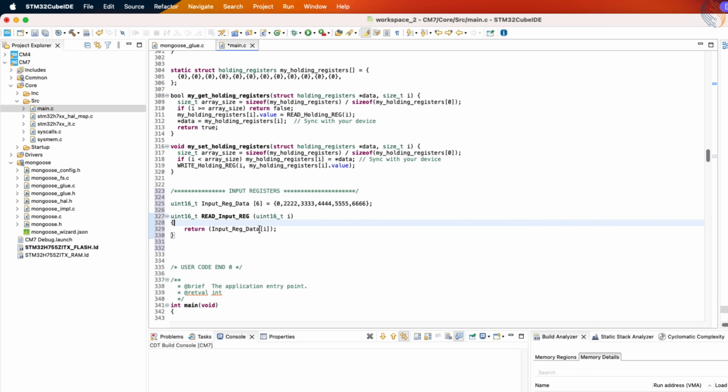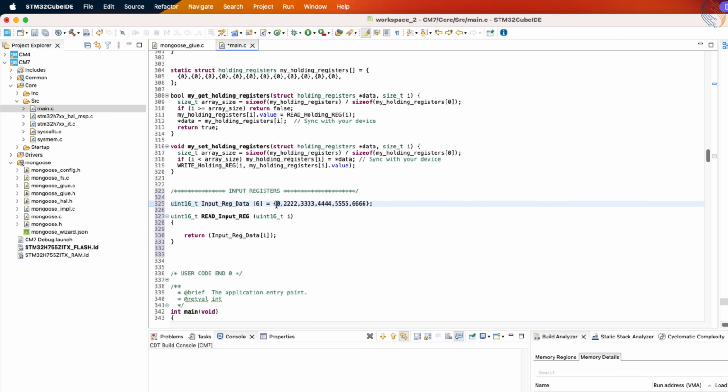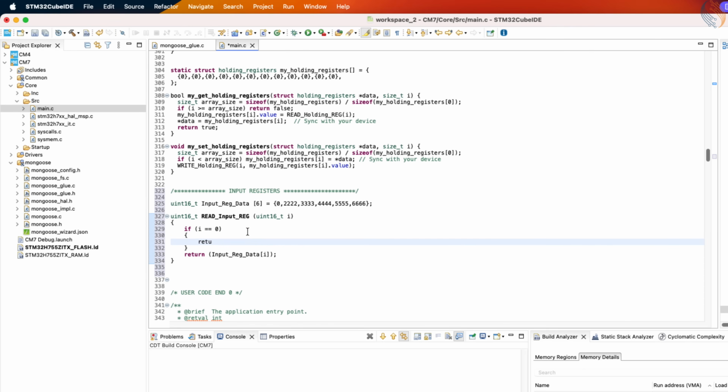Since the first register is meant to hold the live ADC reading, inside the read function we will add an address check. If the address of the first register is being requested, we will call a function called readADC to fetch the current ADC value and return it. For any other register address, the value will simply be returned from the database.